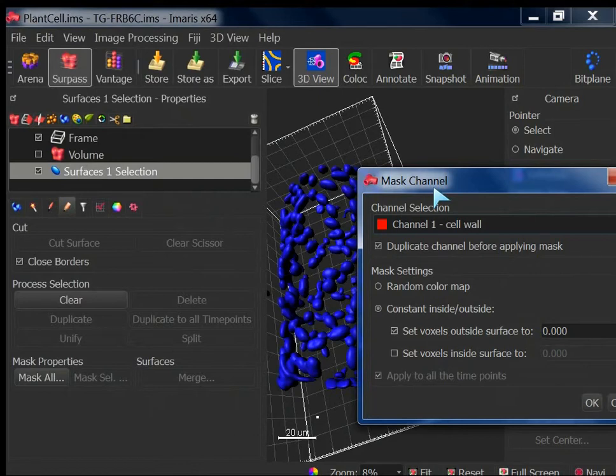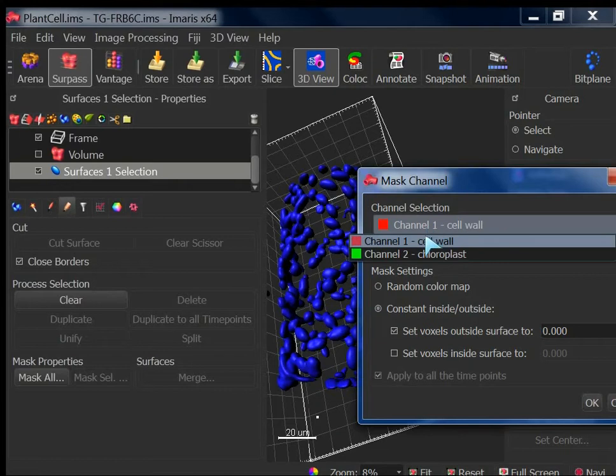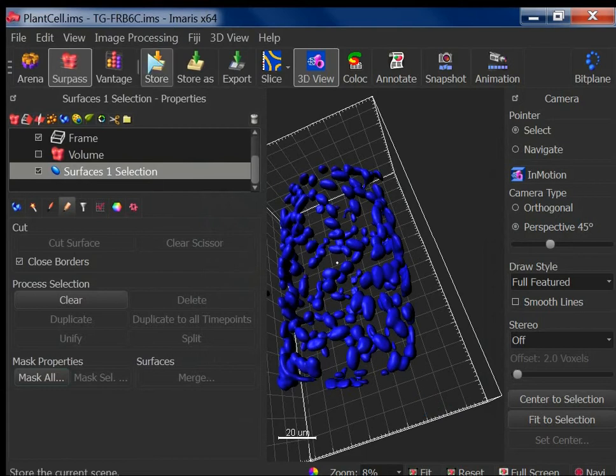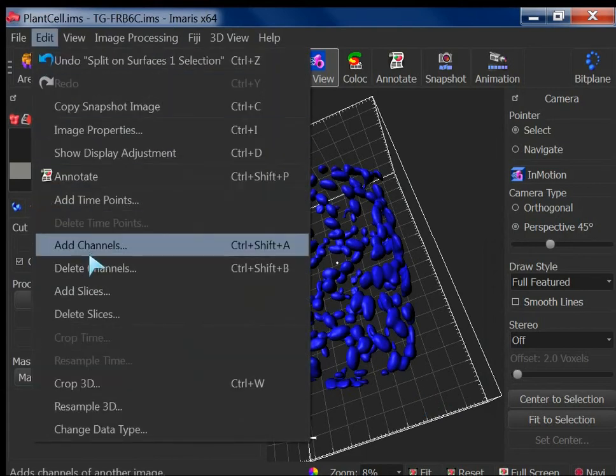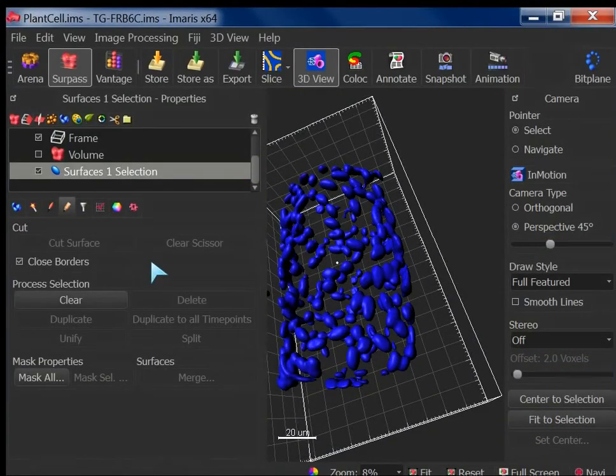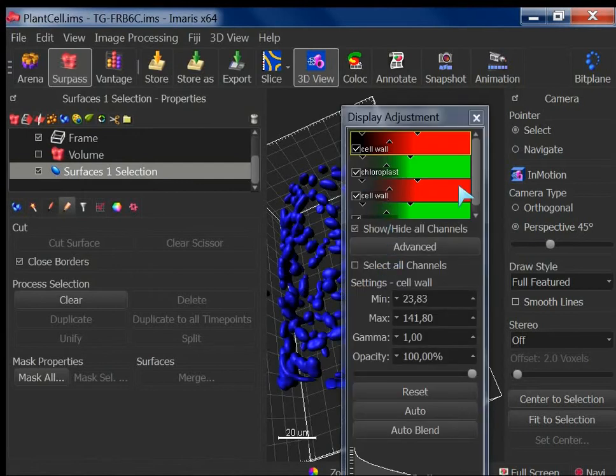This is what I was discussing about. So you can do whatever you want to do until this point, and then you can apply this masking on your original data. But now, maybe at this point, because of creating this mask, you might have changed the content of this channel too, right? But now it's also possible to add your channels. So what I would do, I would go here, edit, and say add channels, and again add this blank cell. So I have multiple copies of the channels. So Control D, I have it twice, right?